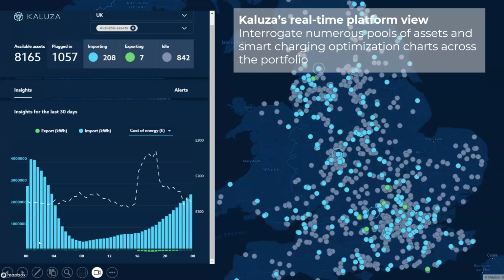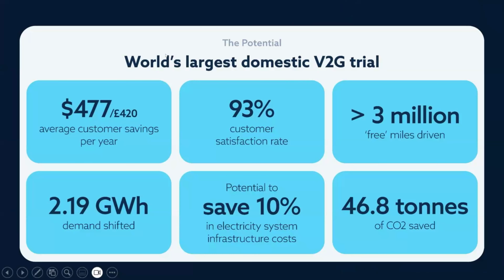Now, what this tells us is that we can see real benefits to the grid itself in avoiding peaks, having that discharge match what Christa was showing, where you want the discharging from the battery to be happening when it's either most expensive or most in demand, and the importing happening off peak. But it also gives us great data and visibility if customers actually responded to this. So if we skip ahead 2 slides, because there's just a couple other things that we don't need to necessarily get into here, let's go right to what was the bottom line for customers.